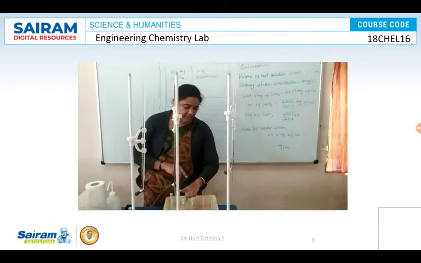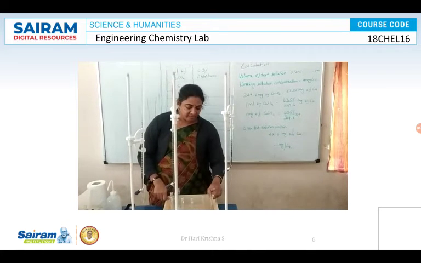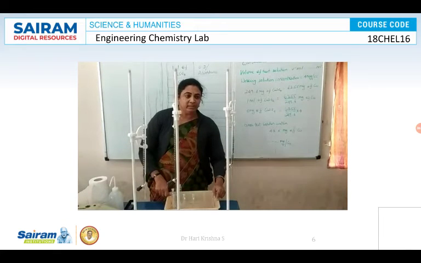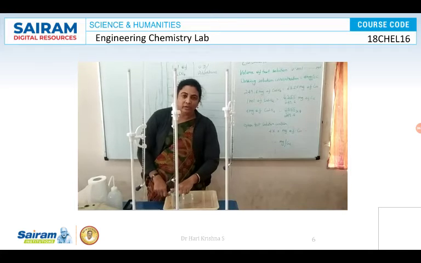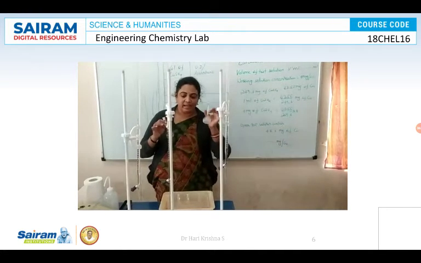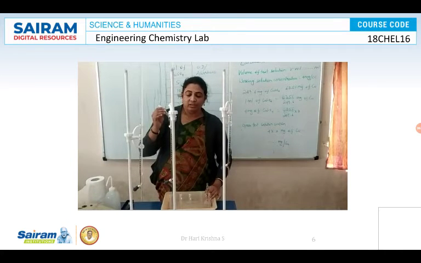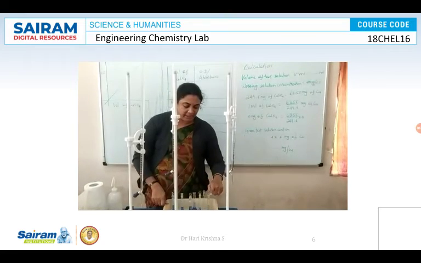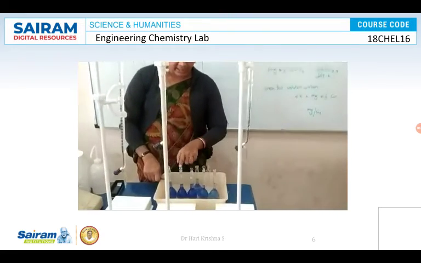Once again I repeat, you have to take 5 different volumetric flasks which are marked as 5, 10, 15, 20 and 25. The same amount of copper sulfate has to be drawn, 5, 10, 15, 20 and 25 ml, and then 2 more flasks will be there. One is blank and the other one is the same copper sulfate of unknown volume. First step, we have drawn copper sulfate into 5 different volumetric flasks, 5, 10, 15, 20 and 25 ml.